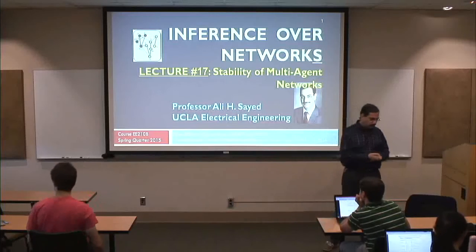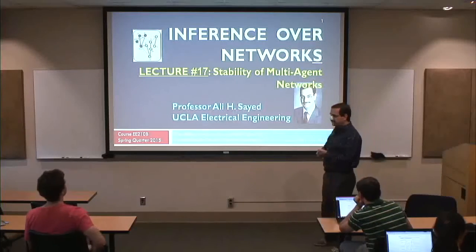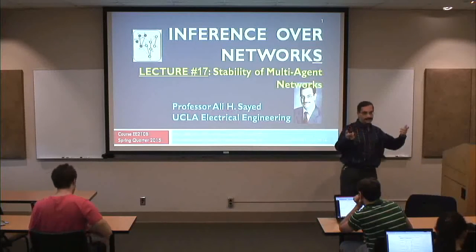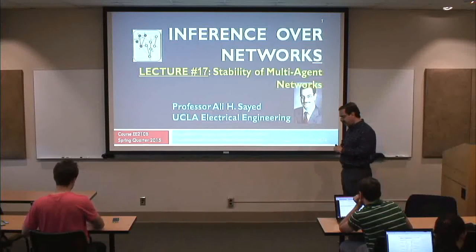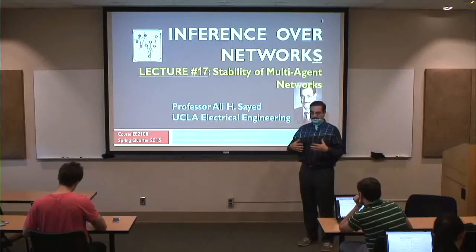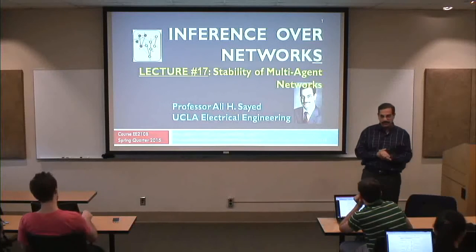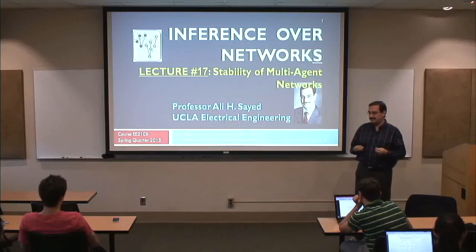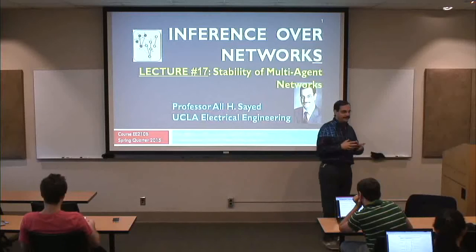We are going to continue our discussions of information processing over networks. Last time I talked about where the network converges to the solution, right? And I made several statements. In this lecture and in the next, and perhaps the one after that as well, we're going to establish many of these statements analytically. Okay, so the presentation may be a little bit demanding.